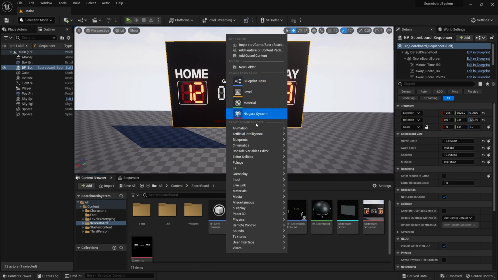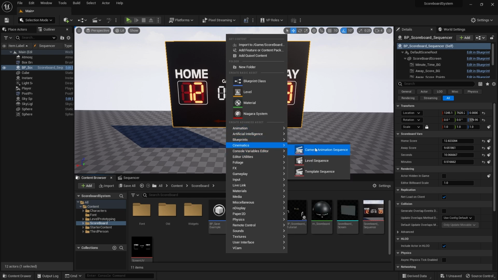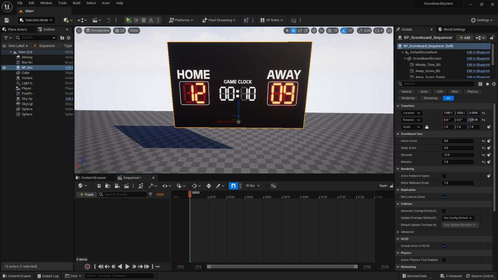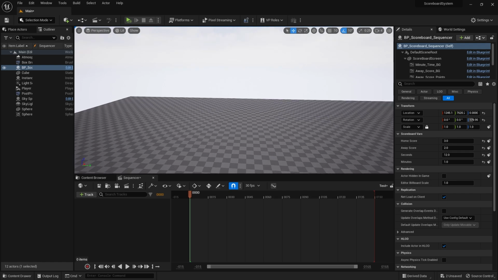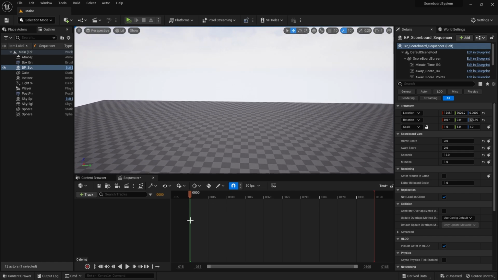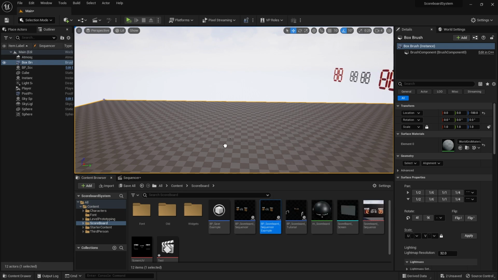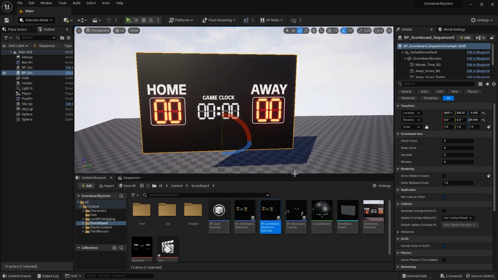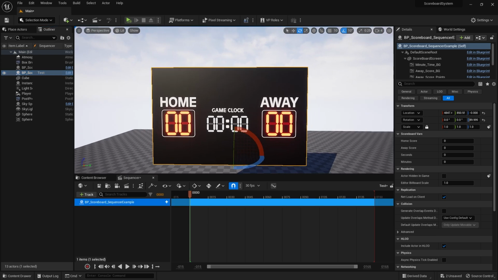Next, if you want, you can see how this works. If I create a new animation, a level sequence, I'll name it test. Within this test, first I'm going to change the viewport over here, then add in the newly created sequencer example, drag that in, and position this to here. Next, in the sequencer, let's drag the blueprint into the sequencer.